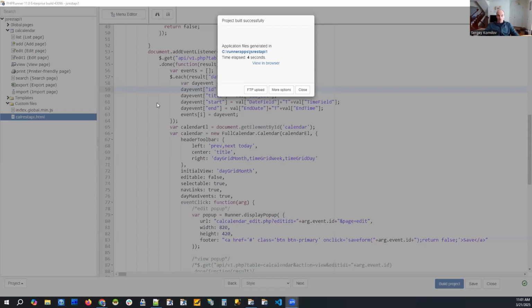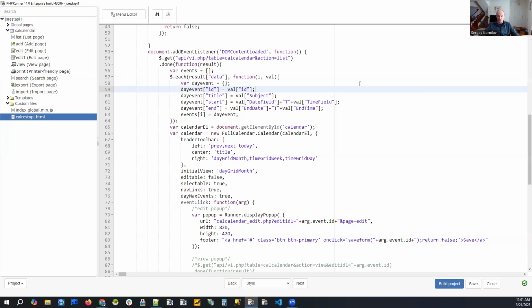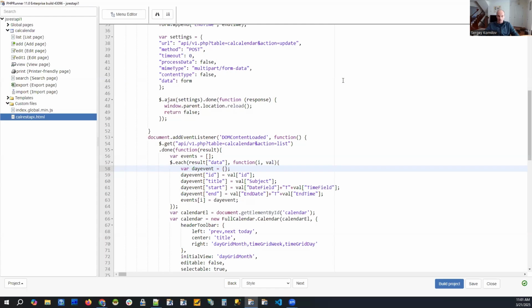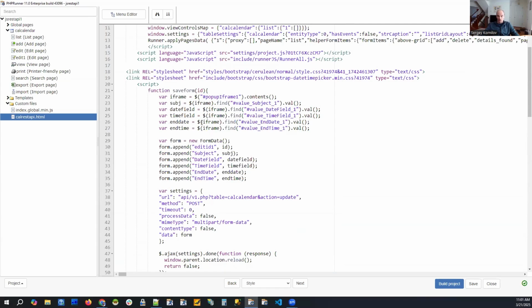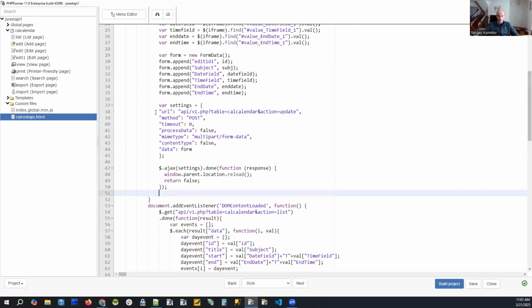So today we're going to talk about working with REST APIs using JavaScript. REST API is a modern way to exchange data between applications. And usually in our software, you can create a REST view, or you can do it in your PHP or C# code.